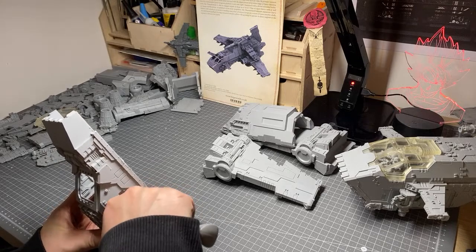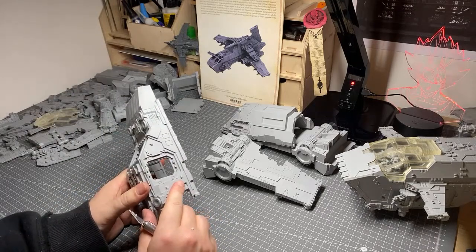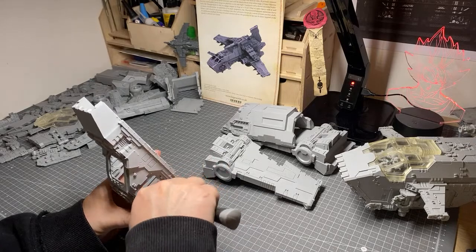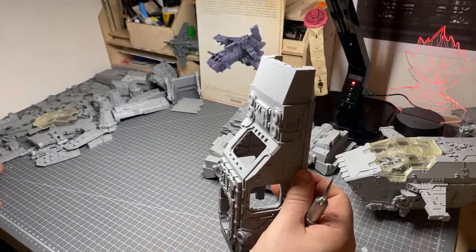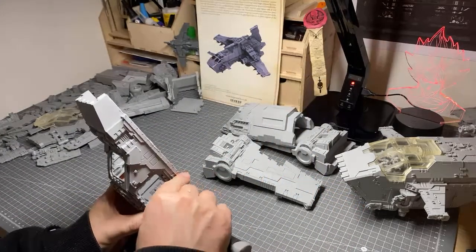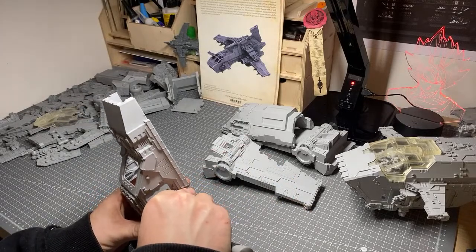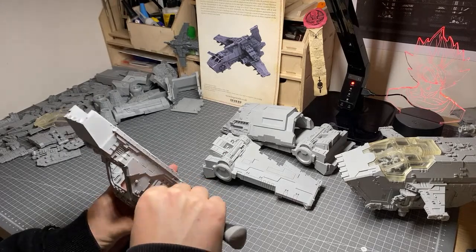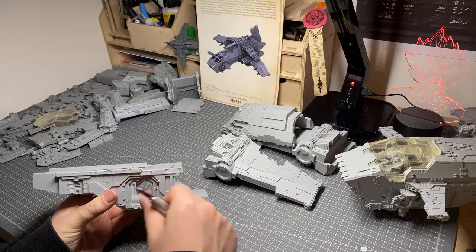But it probably won't be anything to do with this Thunderhawk. It's your choice, guys, because you're watching now and you're avid watchers. It's your choice whether I build the new Gloomspike Gits minis, Green Cracks, or I build a Scorpius, which is kind of just a rhino with a different top weapon. It's up to you. I know that I won't finish a Scorpius in 3 hours, but the Green Cracks I will.